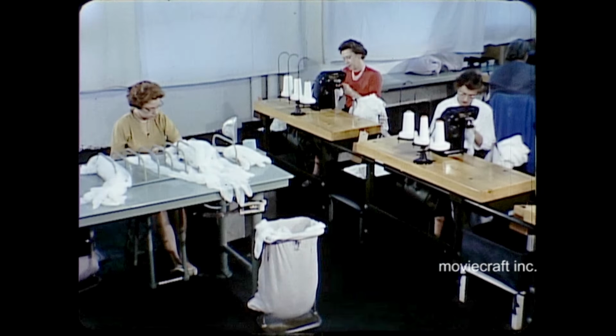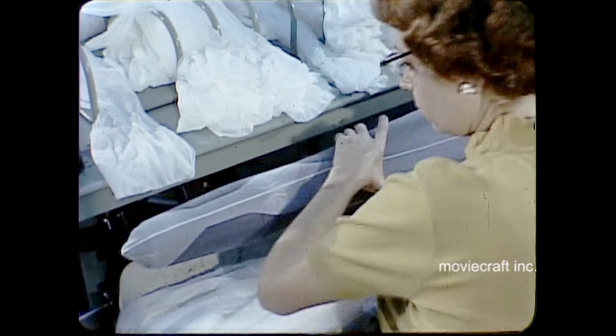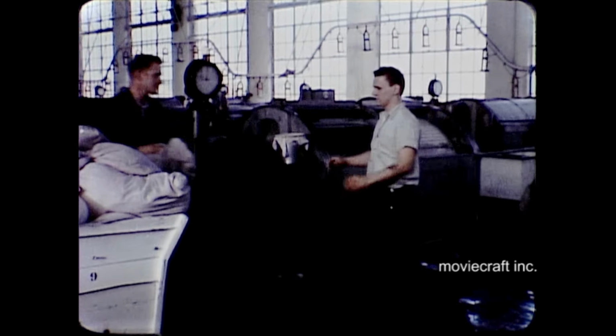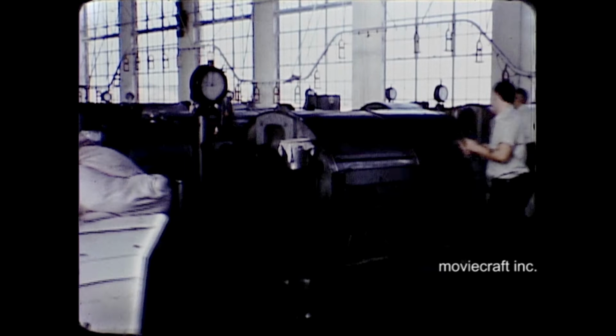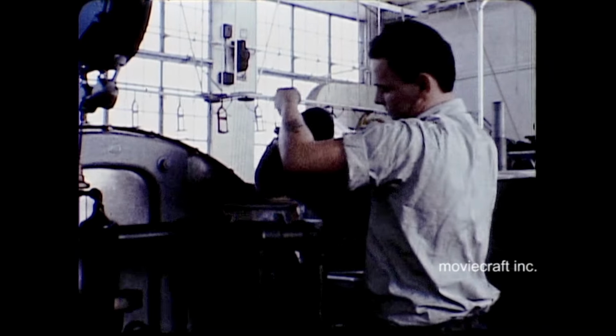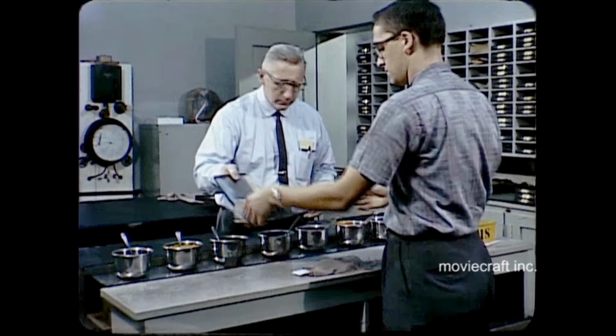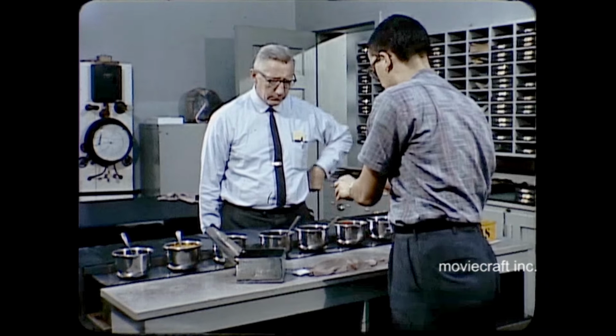Berkshire insists on a painstaking examination of each stocking before dyeing it. Even the tiniest flaw will cause a stocking to be discarded. After thorough inspection, the stockings are taken to the dye house to be tinted in carefully chosen colors of the season. In Berkshire's matching room, a sample stocking from each dye lot is carefully matched against the master color sample to be certain that no variations exist.